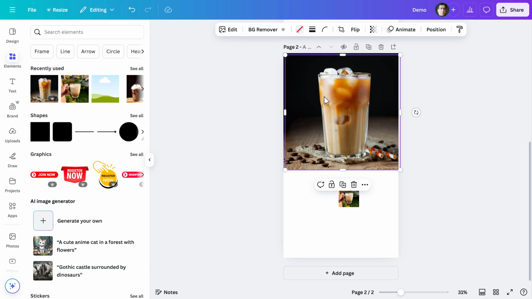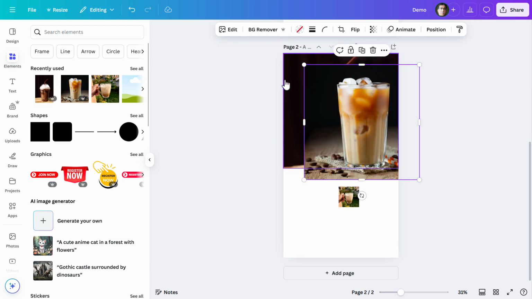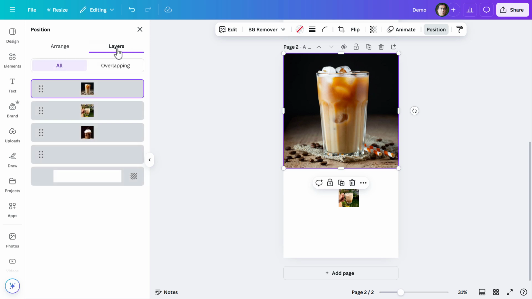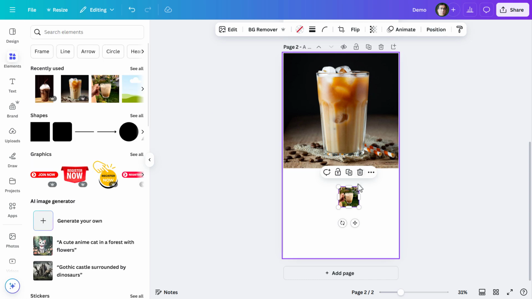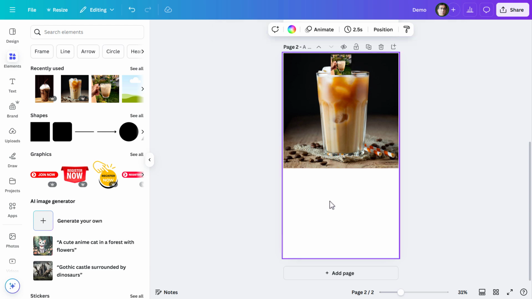Now the second image will have a duplicate, as you can see, and the image behind will receive the third picture as I click it from the left pane. The top image will go back to center top. As for the thumbnail, I will open the layers on the left and drag it to the top. And then I will drag the thumbnail 2 to the top center of this page.